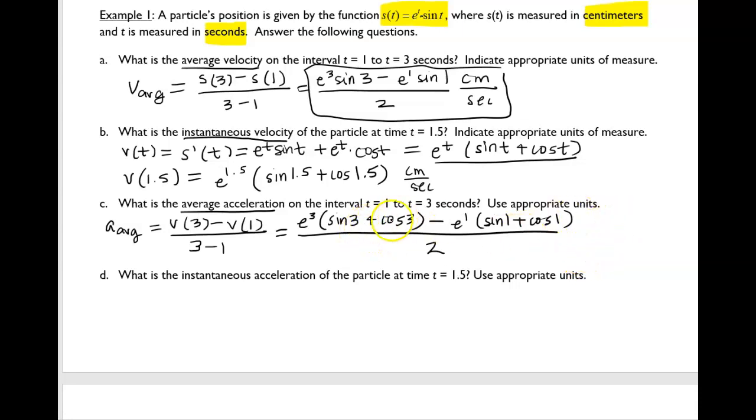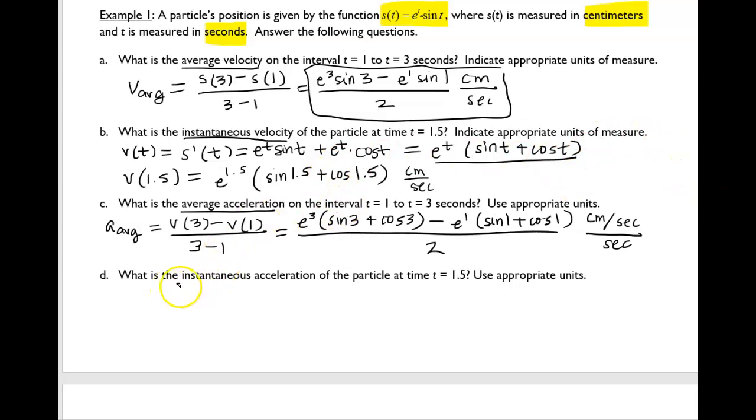For the units, think about what is in the numerator here versus the denominator. So in the numerator, I had velocity. As we talked about before, my units for velocity were centimeters per second, just kind of like what we had in A and B. But then I'm dividing it by time again, so it's centimeters per second per second, like that. I can leave it like that, or I can simplify it, which we'll talk about in this next problem.